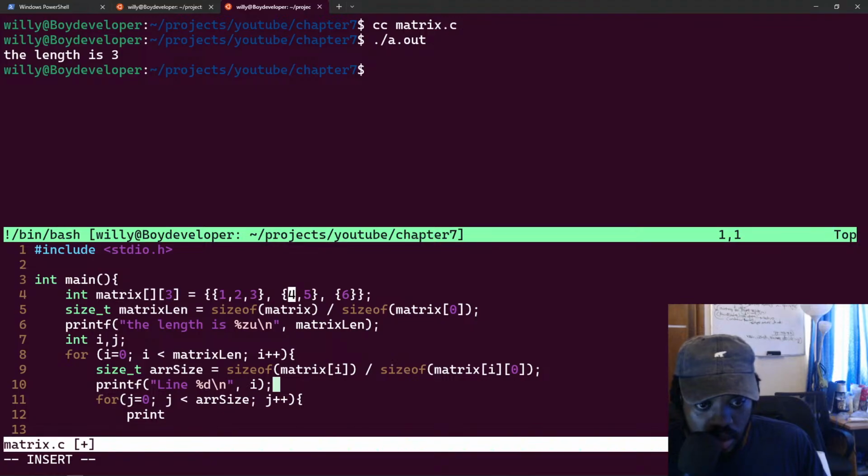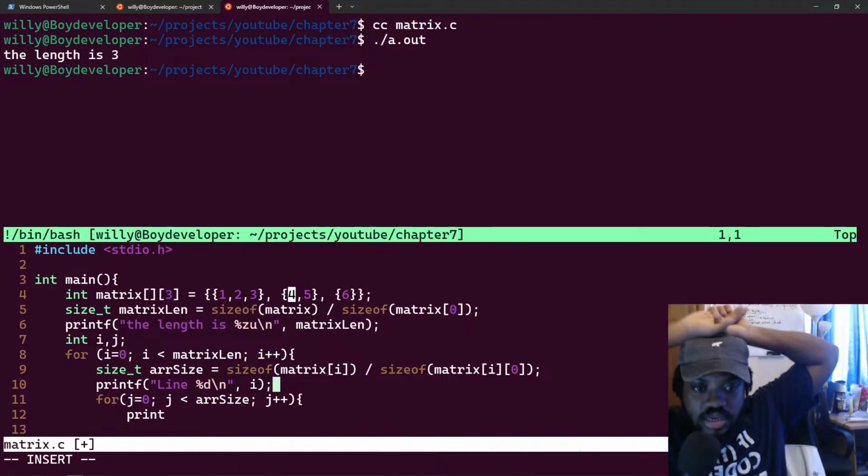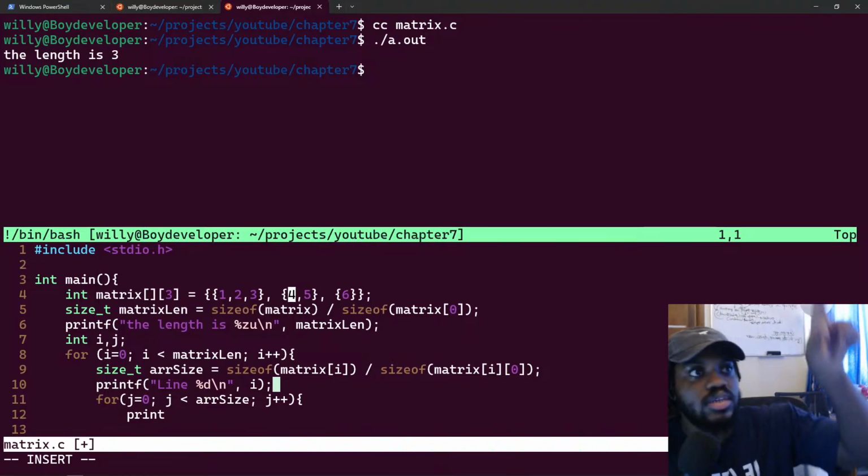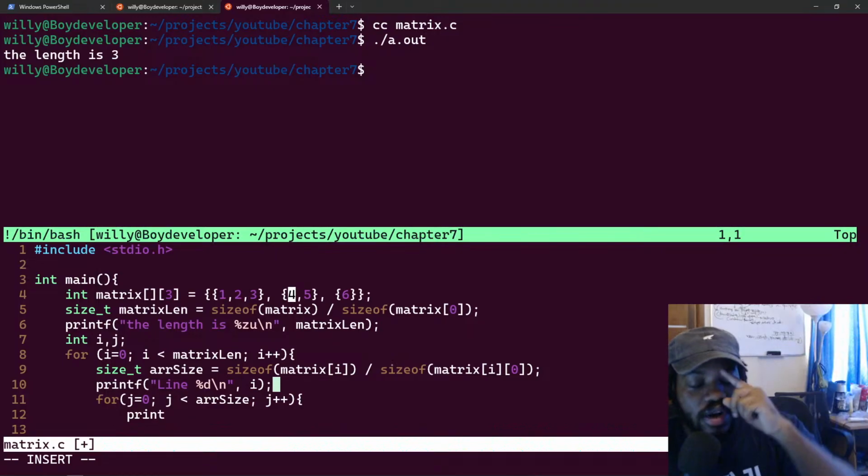Okay, so I think each array has the same size, 3 times 4, 12 bytes. Sharat, I'm not sure I understand. You want me to print it like this? Let me see. I think the same too. So you want me to print it in brackets, like on each line, right?